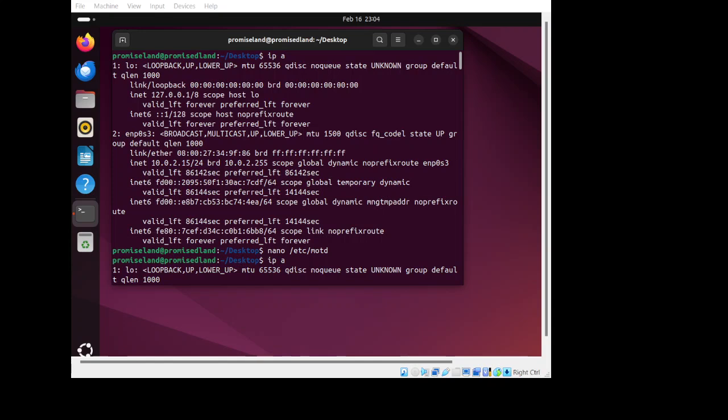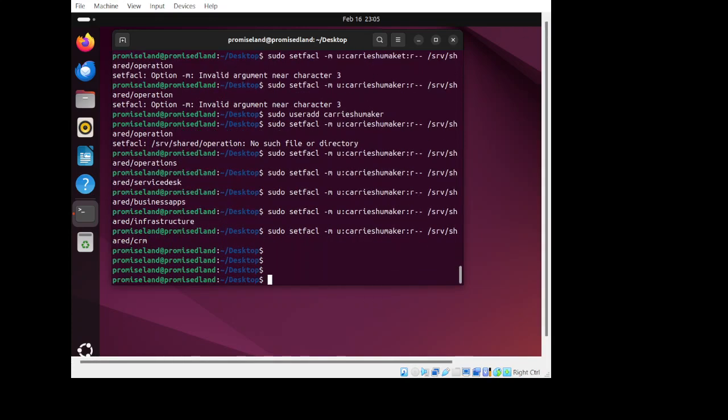With the server role, I had to install Samba. I'm going to show you that we have Samba on the system with systemctl, smbd.